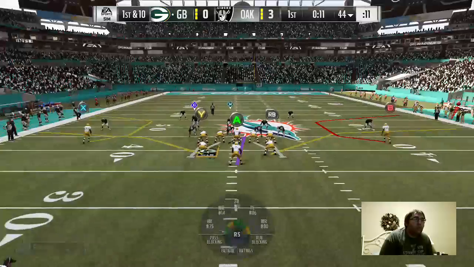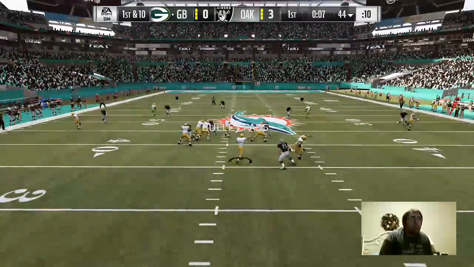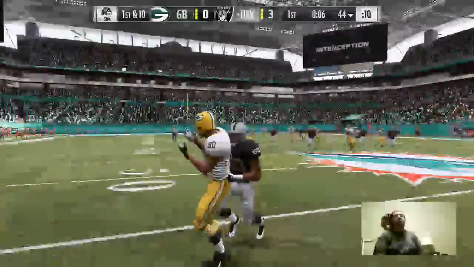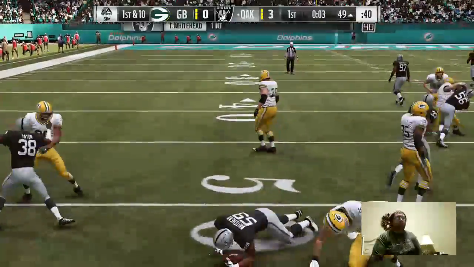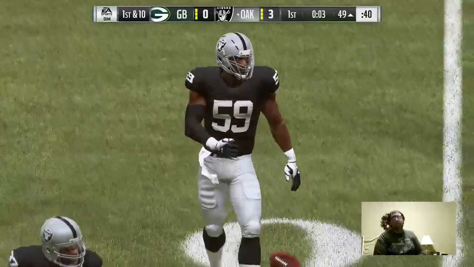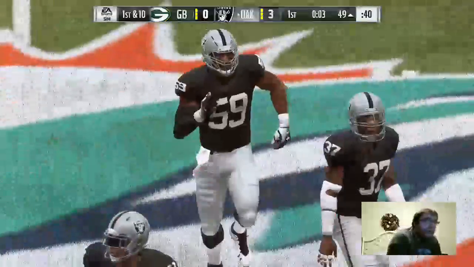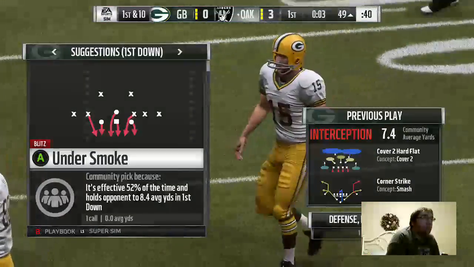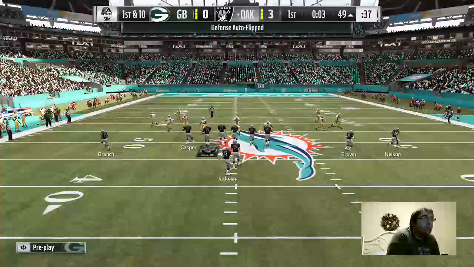Perfectly executed crossing route. They'll drop the throw. And he fires one that's intercepted. Picked off by Tahir Whitehead. And he's just across midfield and down at the 49-yard line. And this should be the final play before the quarter ends.